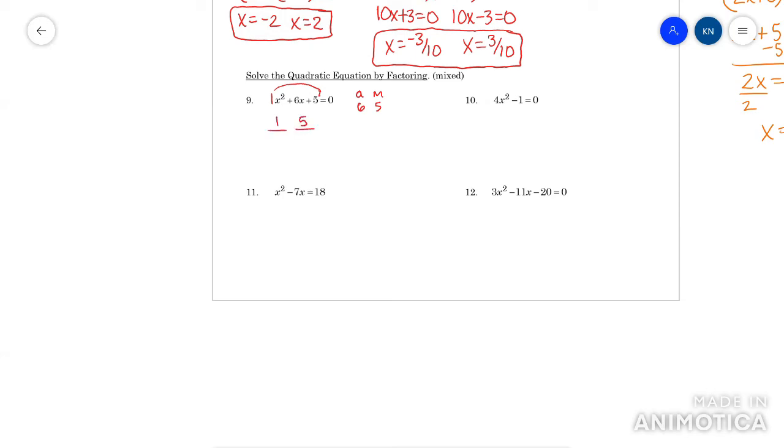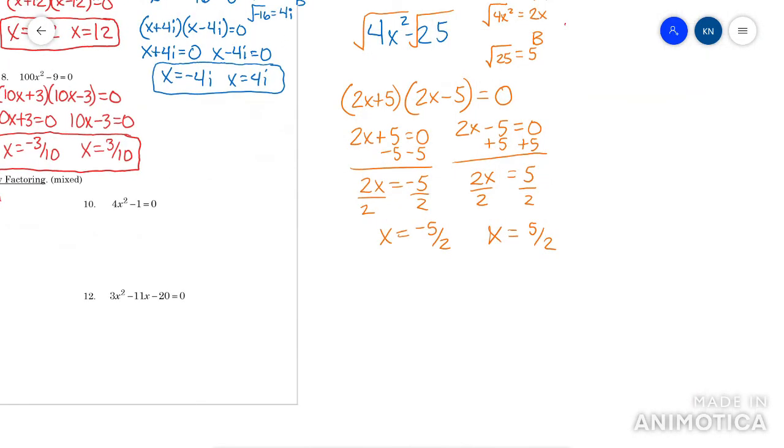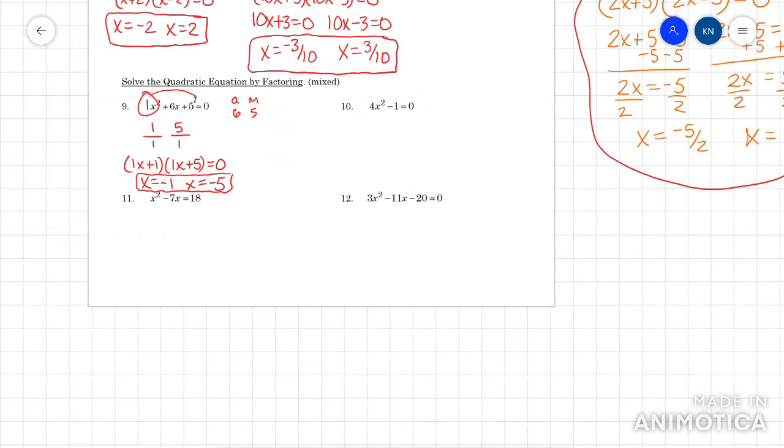You put those over your first number, which is 1. Then you write the bottom, x, then the top. Bottom, x, then the top. And then once it's factored, you can set each of those factors equal to 0 and solve it just like the others. Like this. And again, if you're wondering how I'm getting those answers, I told you I was not going to show you all my work for every single one of these, but it's like this. Once you have it in factored form, you take each of those factors, set it equal to 0, and solve it.